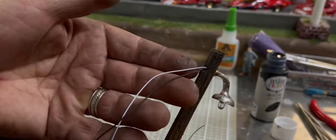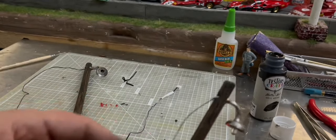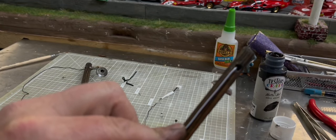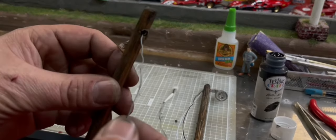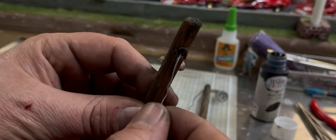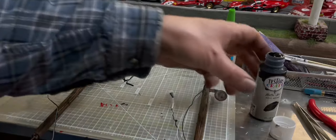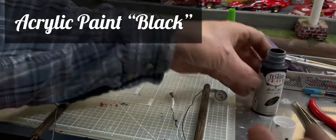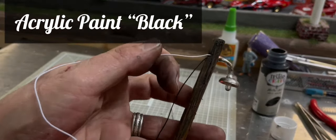So now we have our wires all the way through. You notice one is white and one is black. Well, I don't exactly want a white wire hanging down the back side of this. And the same thing with the Woodland Scenics, except these wires are even smaller. But again, one is white, one is black. So what we want to do is take some black acrylic paint, and what I'm going to have to do is take the white wire.